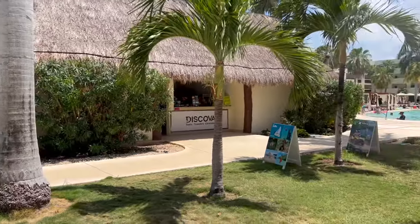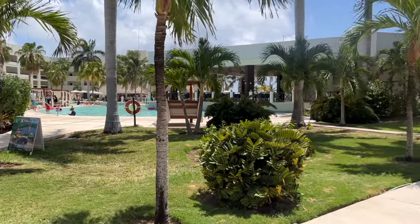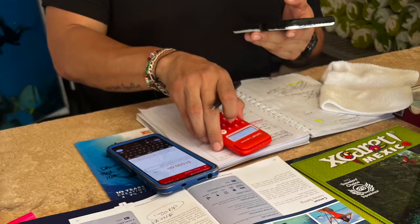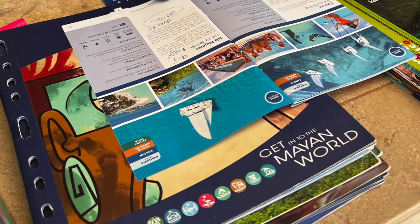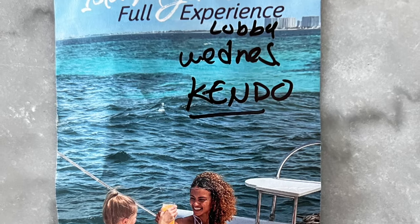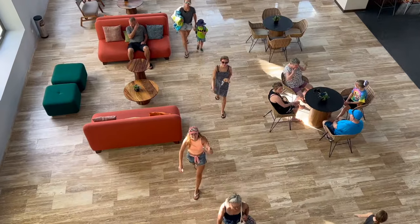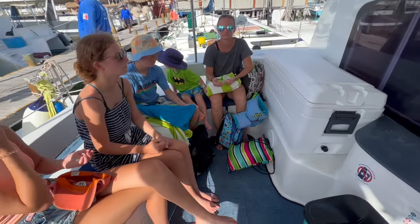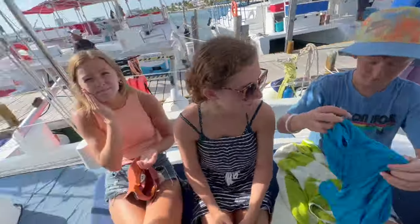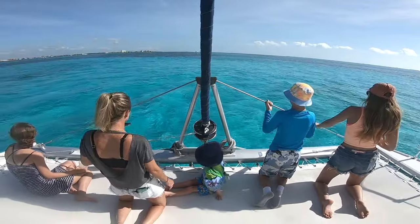Overall it's a lot of issues, but the one saving grace is that because it's budget upfront, it allowed us to save a little bit of money and put that towards an excursion. We chose to do a catamaran sailing with the family over to Isla Mujeres — I wanted to take them over there and have them see Playa Norte. Honestly, this saved the vacation for me. Maybe the strategy is to book the basic budget stay and then allocate that money towards an excursion and get to go out and see what Cancun offers. Sounds like a good plan to me.